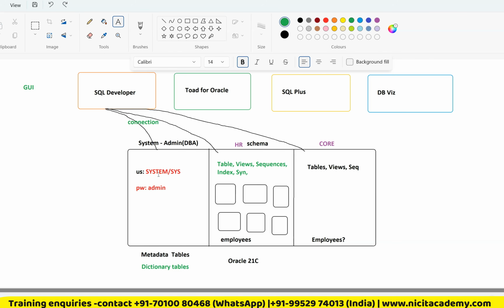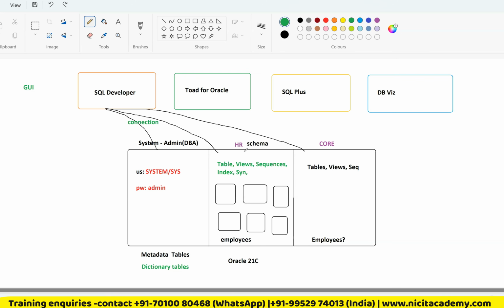Who will be the super user? The super user is system. By using system, you can access the tables of any other schema. But if I am the HR user, can I access any other schema's tables? That's what I have explained, right?